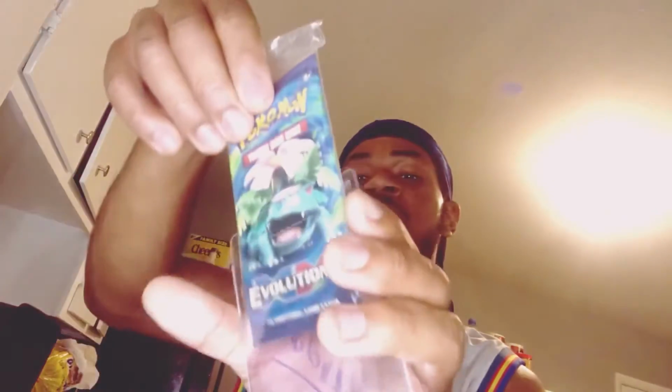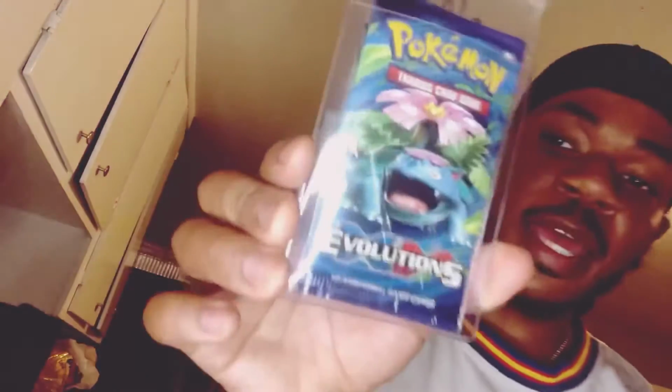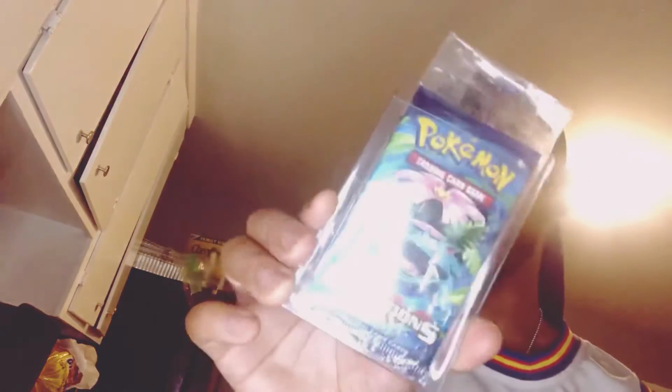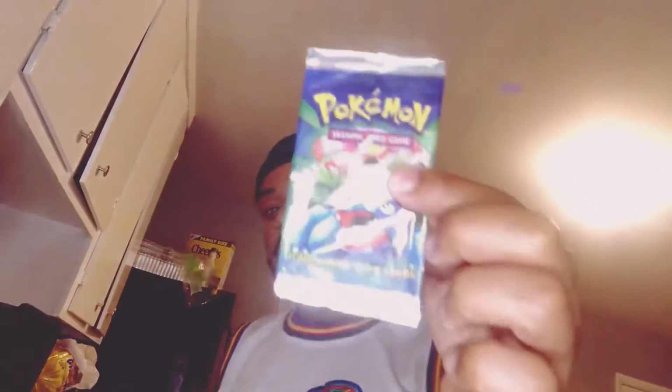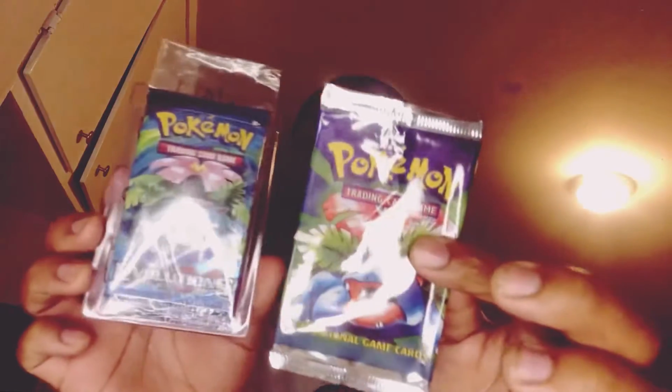Let's not forget this part right here. So you just wanna slide it in there like that. Boom, there you go. Now you got you a booster pack, and you ain't gotta worry about it ripping over time or getting too old. Keep it together. And maybe this artwork will be with this artwork in 10, 20 years from now, you'll still have this booster pack.